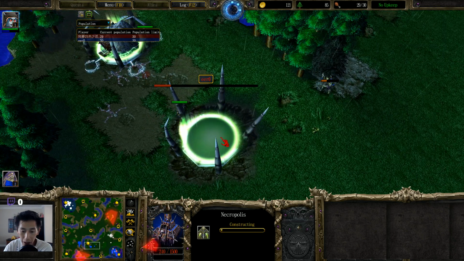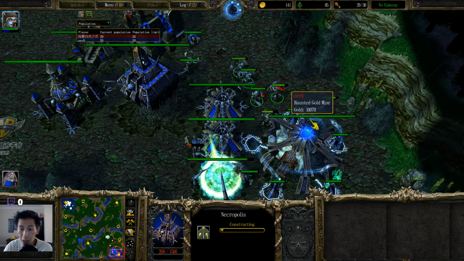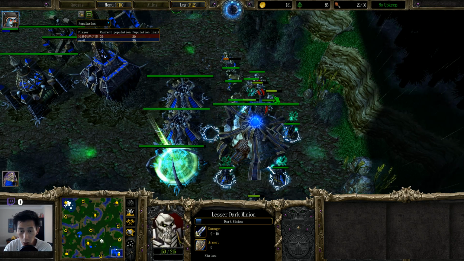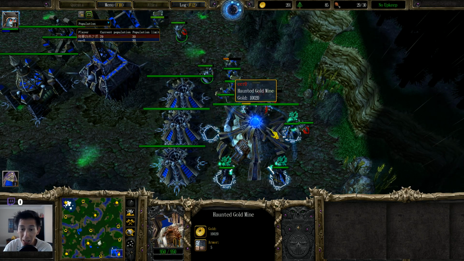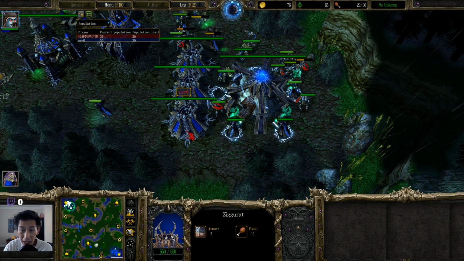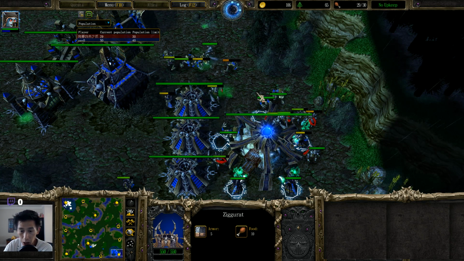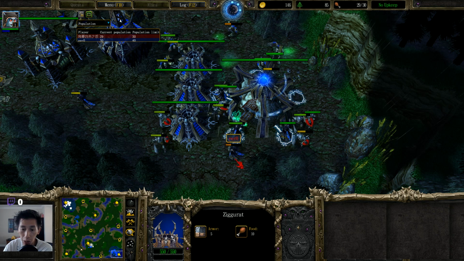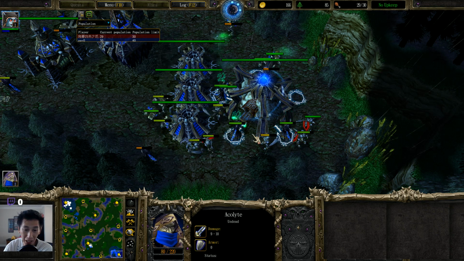We are looking at a Necropolis, another Necropolis being placed down here. We are still at a Necropolis here, as the lesser dark minions are just rushing straight on inside of this base. We do not see any Ziggurats being upgraded to Spirit Towers, so this rush could perhaps have a bit of an issue or problem, as the Acolytes are just trying to get away.